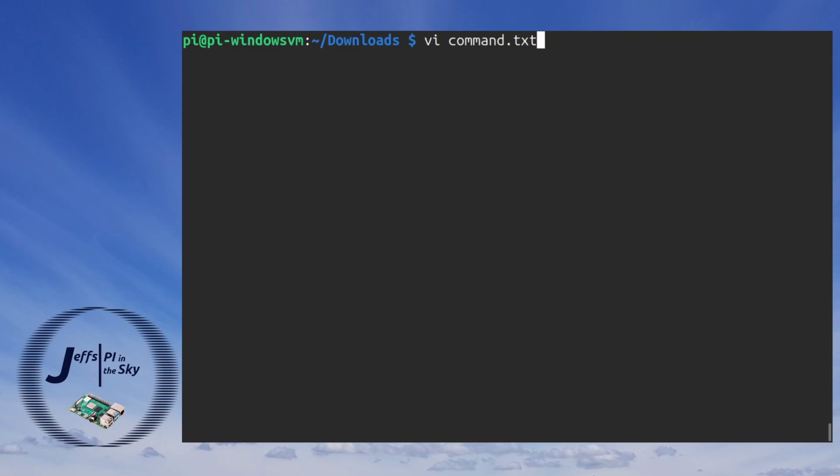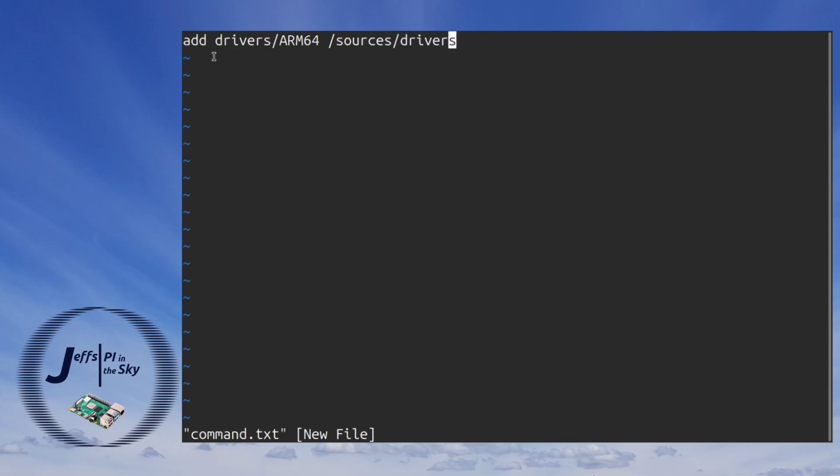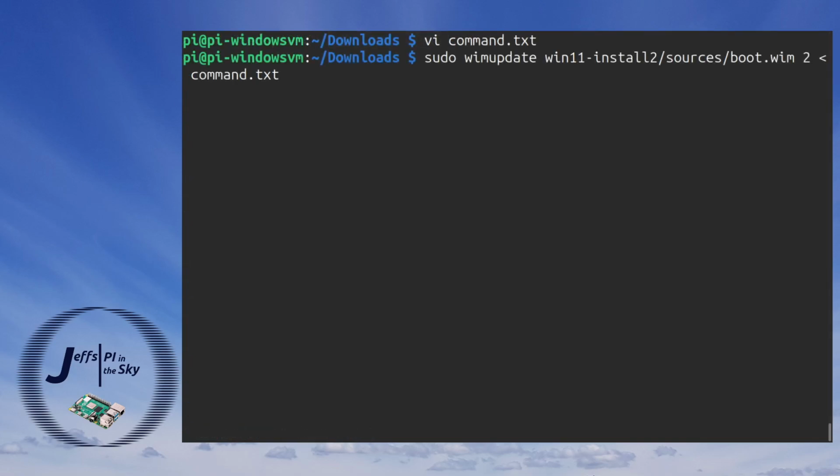Now there is actually a way that we can update that boot.wim image, but first of all we need to create a text file that will include the command that we need to run. So within this command we're saying that we want to add everything that's in our drivers/arm64 directory and have that exposed as /sources/drivers.